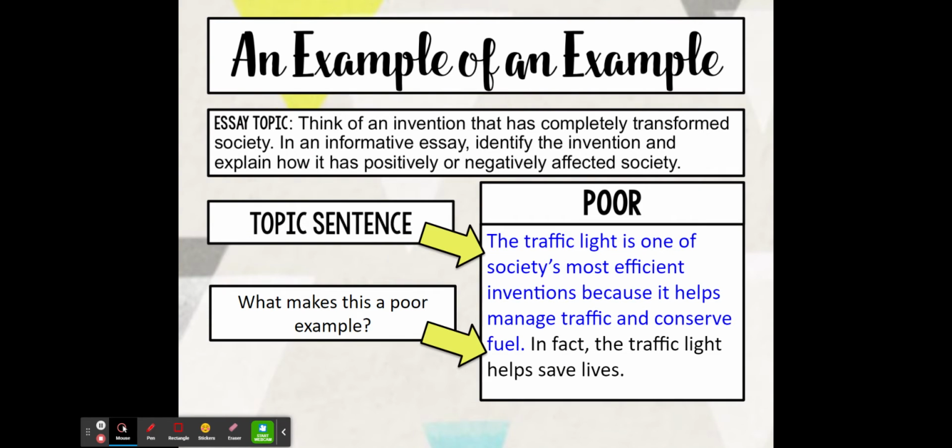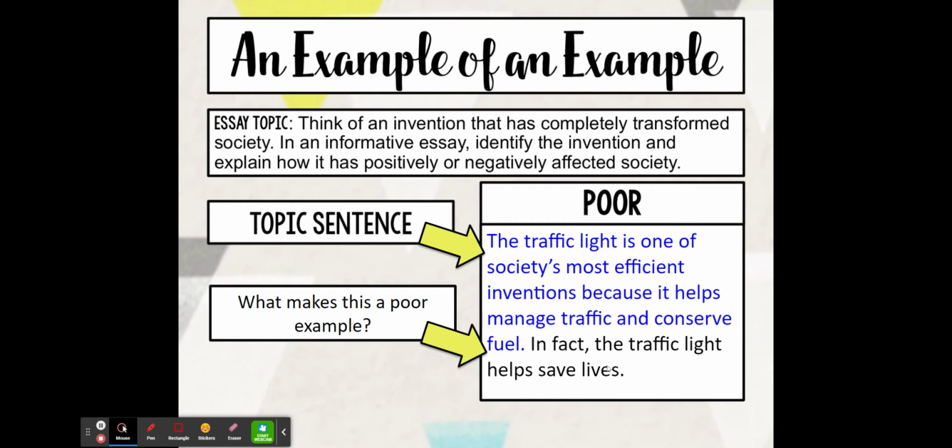We now have, in fact, the traffic light helps save lives. I'm sorry, I'm going to English for you. In fact, the traffic light helps save lives. Again, this is not giving us any information relating to this topic. It's not a fact or a standard, right?